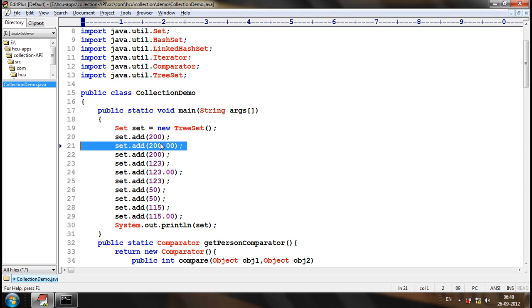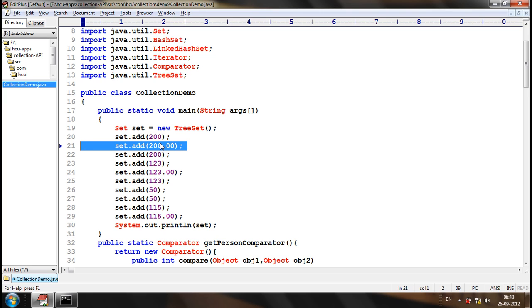So 200.00 should be converted into integer, but 200.00 is a double which cannot be typecasted into integer. So first in the compare method, we will typecast into our object. But while typecasting into the object of integer type, the object is of type double. We cannot typecast a double object into integer, so there itself we get a ClassCastException.